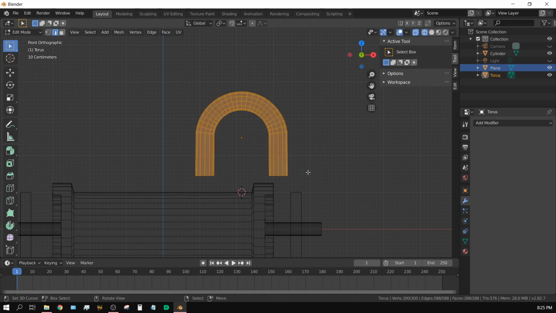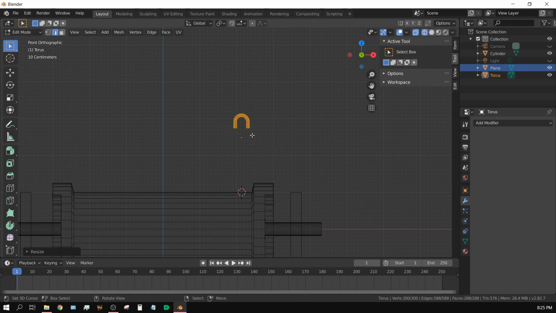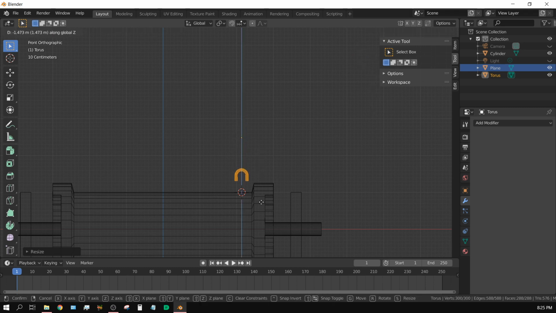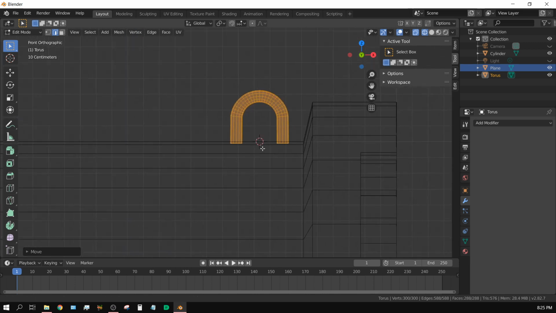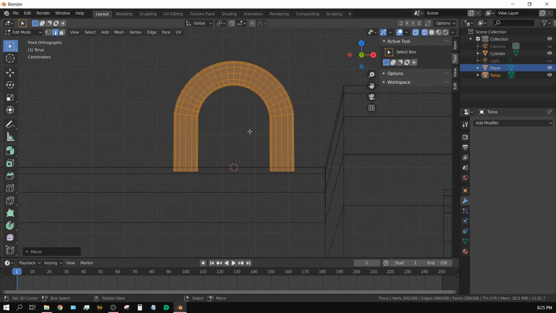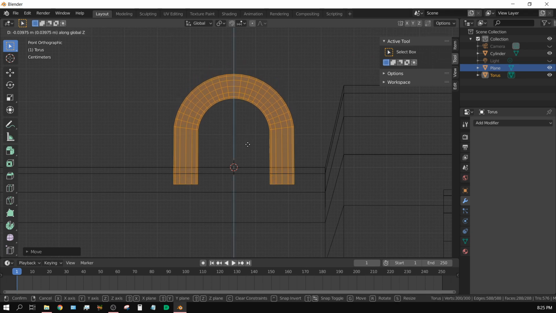Now press A to select everything, and press S for scale, and then just make that about that size, maybe a little bit smaller, probably about like there, and then press G for grab, Z for the Z axis, and then just bring it down so the ends of it are just barely inside of the cylinder.